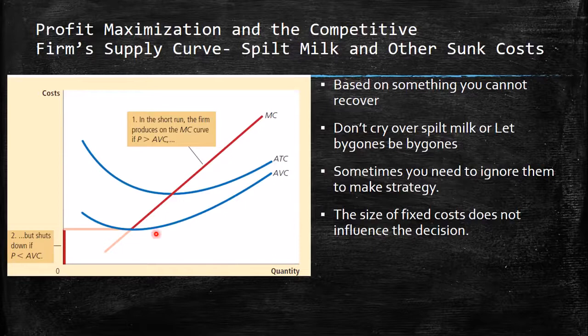So here we have the idea. This is going to be the supply curve in the short run when it overpasses the average variable cost, and this one is going to be the other part of the supply curve. They don't produce anything if the price is lower than the average variable cost. So this is the idea in the short run, when you still need to pay for that cost, and this doesn't influence the decision.